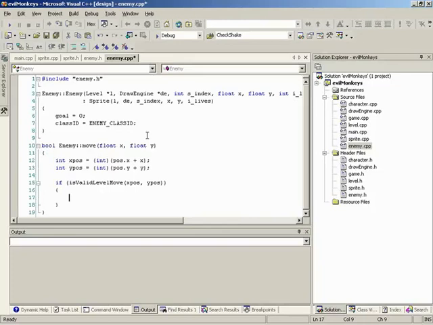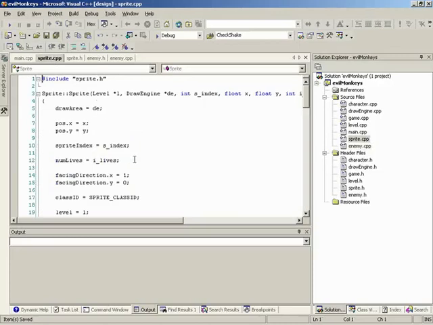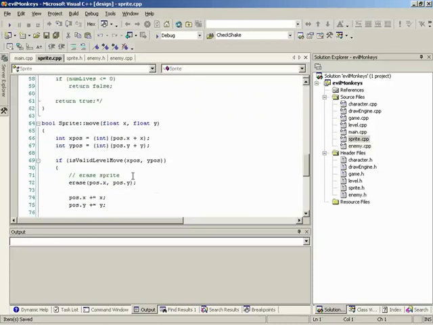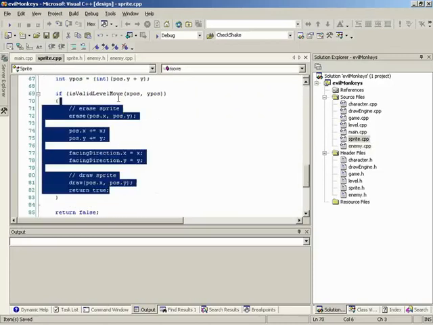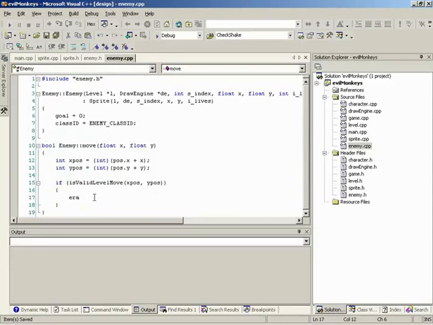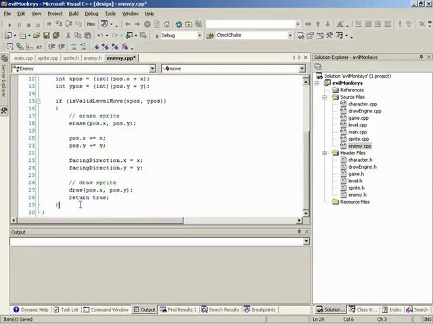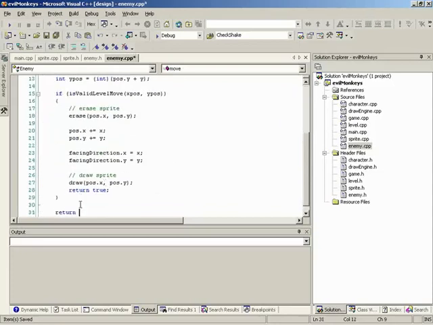All right. Inside of here, what do we need to do? Well, actually, let me just type out erase, just like we did. Actually, you know what? You're going to cut and paste, aren't you? I'm going to cut and paste. So in our CPP file, if we go down to here in our move, just going to take all this, copy it, come over to here, paste it in. And so we're just going to add what we need to add.